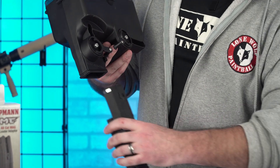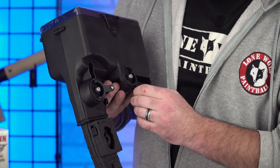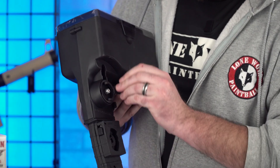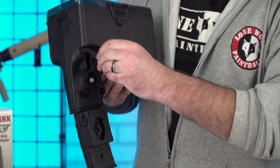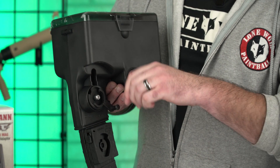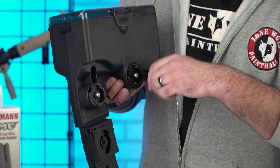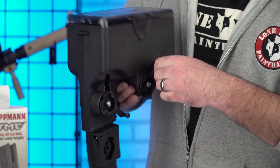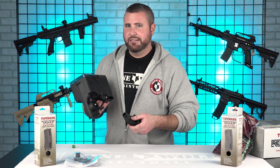Let me do it again. Are we inserting it like this? No — silly Tony. Oh, okay, we go like this. I'm going to crank that magazine — crank it clockwise. So I went the wrong way with the second crank and didn't load any paintballs. That's embarrassing. Put it back in — we're already cranked down, let's find out.